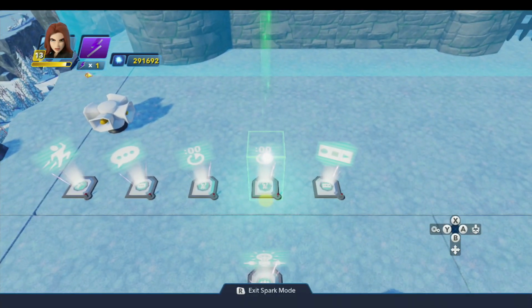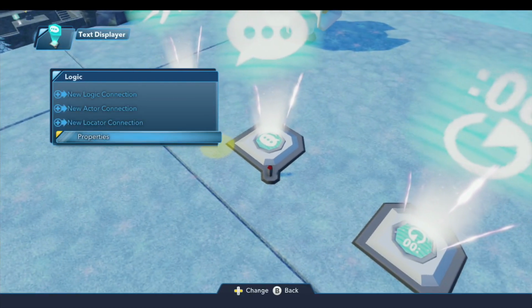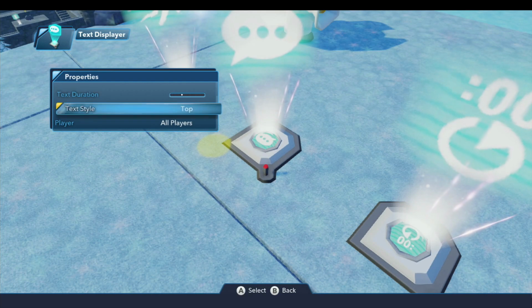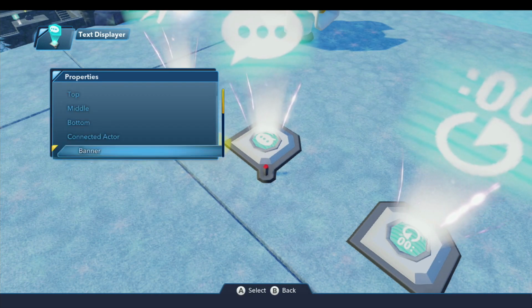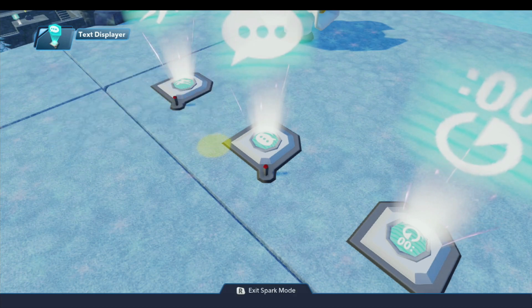All right, this time delayer, we're going to use 2 time delayers here because there's 2 messages that I need to display to the user, which is why we have the text displayer here. So on the properties for the text displayer, I'm going to take the text duration to 4. Text style will be banner, so it'll be in big letters across the screen. Player cannot miss it.